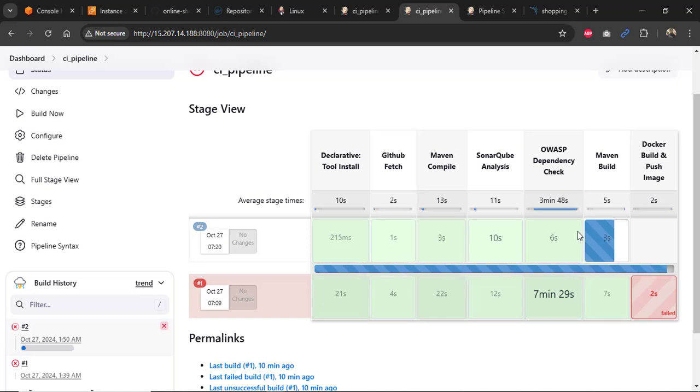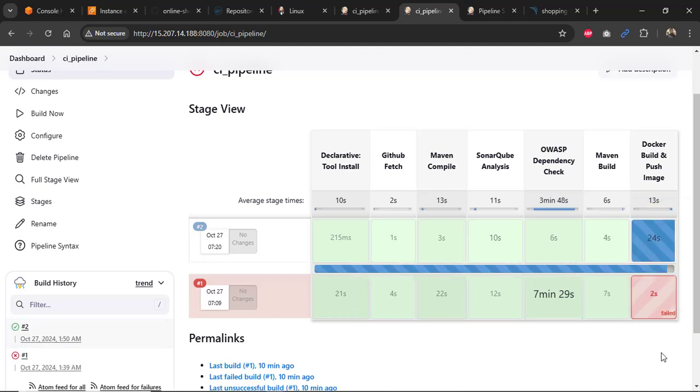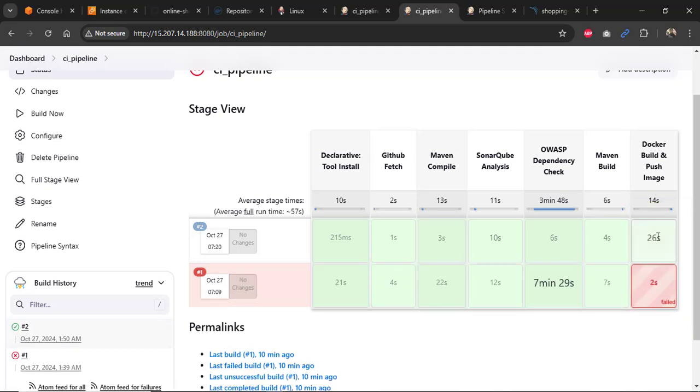Yeah, it's completed within 6 seconds. Now Maven build. Now it is building the Docker image and will push that image to the Docker Hub repository. Okay, if it is completed successfully, let's see. Yeah, so it is completed successfully.